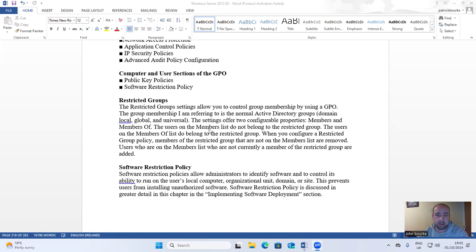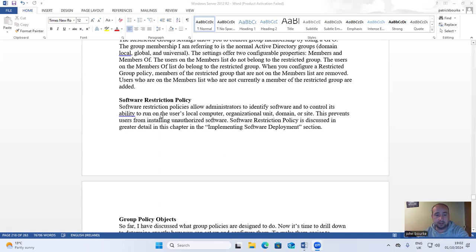The users on the members list do not belong to the restricted group. The users on the members of list do belong to the restricted group. When you configure a restricted group policy, members of the restricted group that are not on the members list are removed. Users who are on the members list who are not currently a member of the restricted group are added.